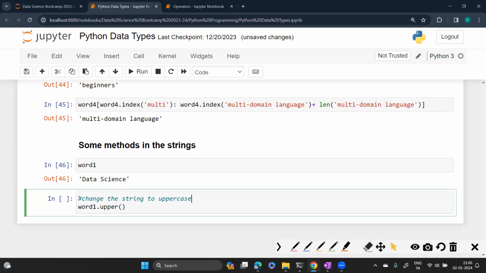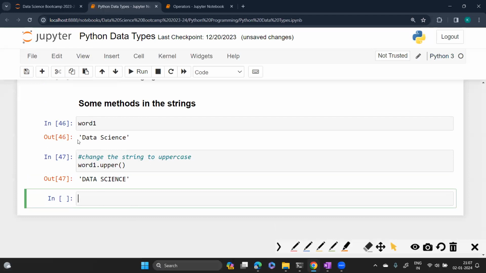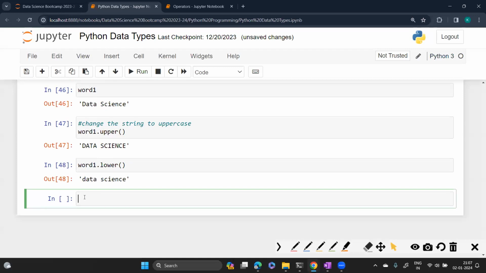So if I want to change the string to uppercase, I will mention word1 dot upper, and what will happen? It will make everything uppercase, capitals. If I want to make it word1 dot lower, what will happen? It will make everything lowercase.